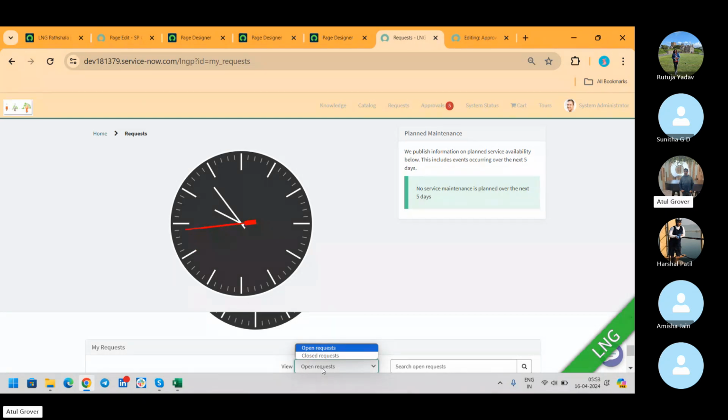So people say, no, I want, like open and close, I want one more option, on hold. You can do it, but to make a change in this drop down, you have to go to the widget and edit it, and then you have to write the server side scripting, so that the instruction you're putting goes in the background, to the database, and then finds the results for you. Okay.